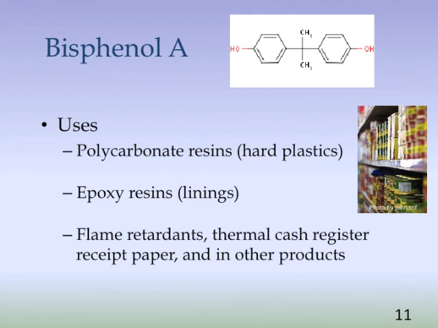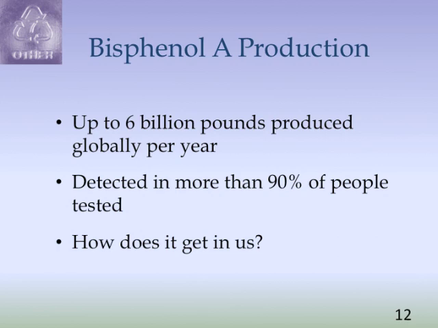It's used in baby bottles and water bottles, eyeglass lenses, toys, DVDs, cell phones, and other electronics, appliances, sports safety equipment, airplanes, and there's an awful lot used in making automobiles. Epoxy resins made from BPA are valued because they're highly resistant to corrosion, and they're used in the linings of food and beverage cans, water pipes, dental sealants and fillings, adhesives, and many other products. BPA is also used to make flame retardants, and it's in thermal paper used for cash register receipts. It's also an additive in other widely used consumer products.